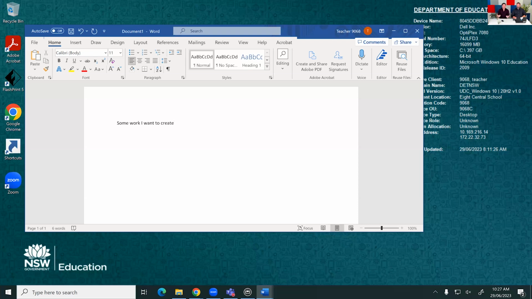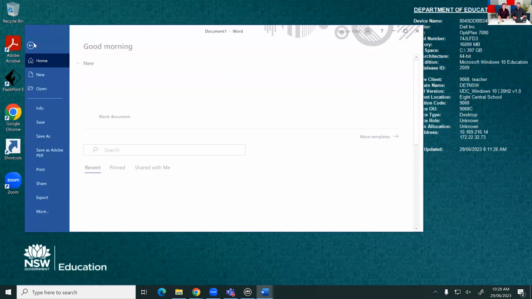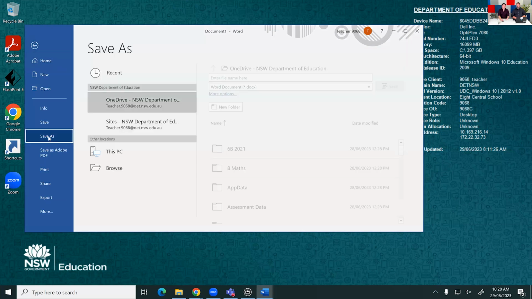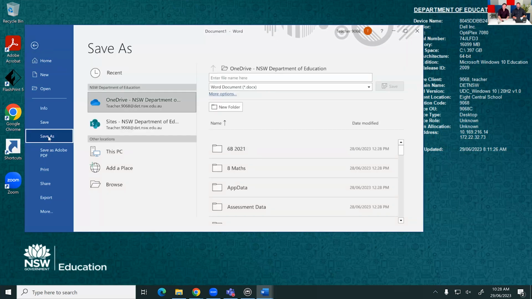So because the autosave is not on, I didn't start it in the cloud-based environment. I just launched it up off the Word document app, which is okay. I can then choose to now save this. So if I am in that mindset of then having to save, I can, as I normally do, go to save as.